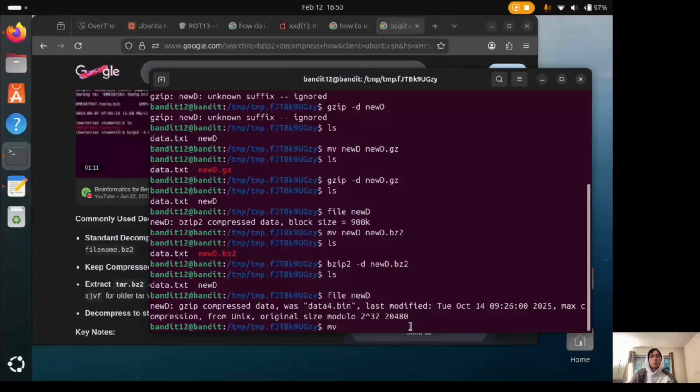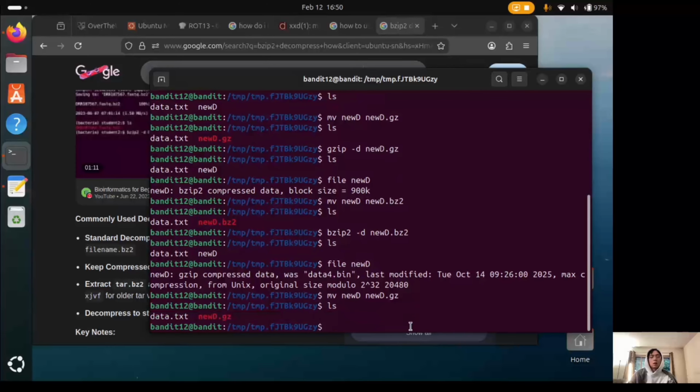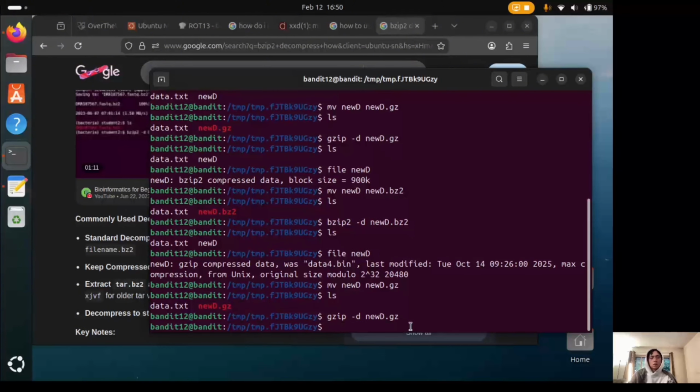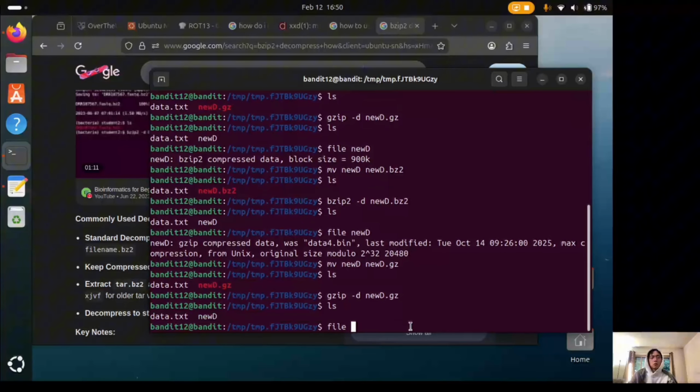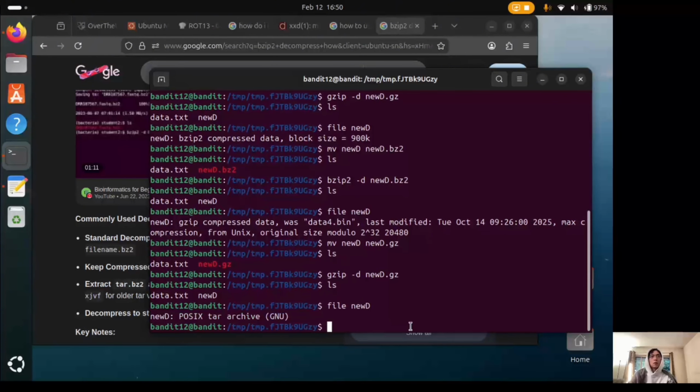We moved new d to new d.gz. We get that, and we do gzip -d new d.gz. Got a new d. Let's check the file type, which is a tar file.